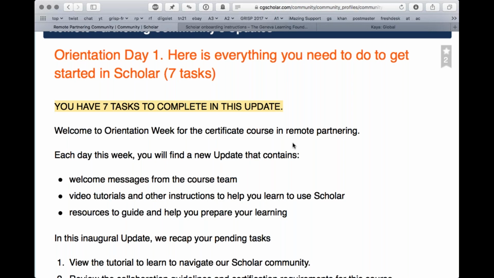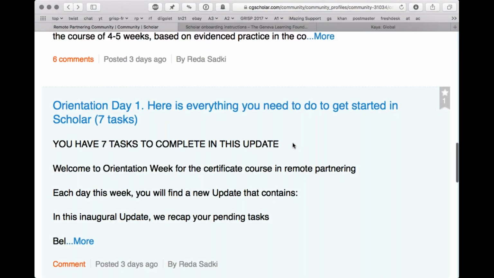That's how we try to chunk it, to break it down so that, if you set aside 30 minutes a day, some quiet time where your colleagues or your family are less likely to disturb you, you should be able to follow along day by day. Now, it's also fine to say, well, actually, I can't do that. I'd rather catch up at some point in the week, in the evening, and do more than one update, and several tasks, at the same time.